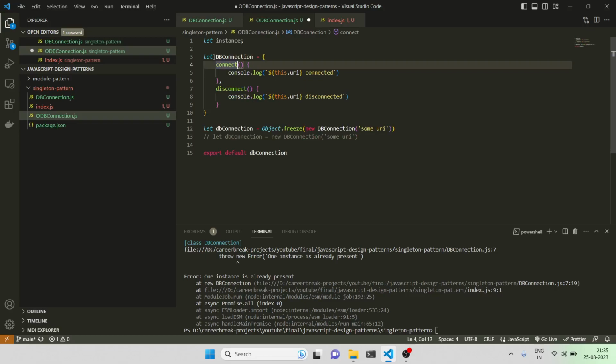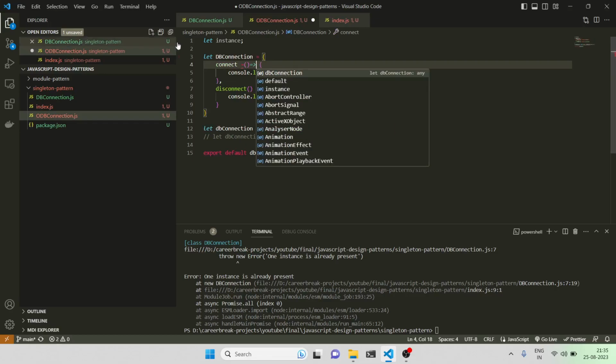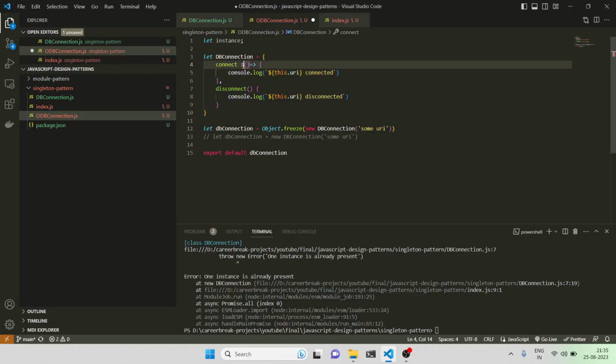You can convert it, but let us keep it like this. I'll just convert it to an arrow function. Sorry, it should be equal.